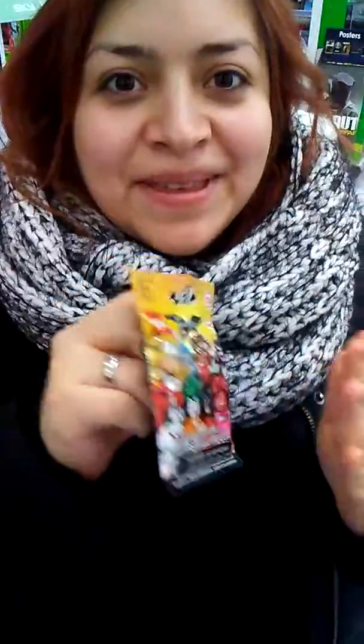We're at Toys R Us, and we are holding LEGO minifigures that we just bought — we're not stealing, we just bought them — and we are going to open them in the store because the cashier had to know if we got them right. So we told them that I got the Joker, and that Dennis got the Batman with the Ducky floaty. So let's see what we got. We are Hot Wheels people, but we also like LEGO minifigures too.